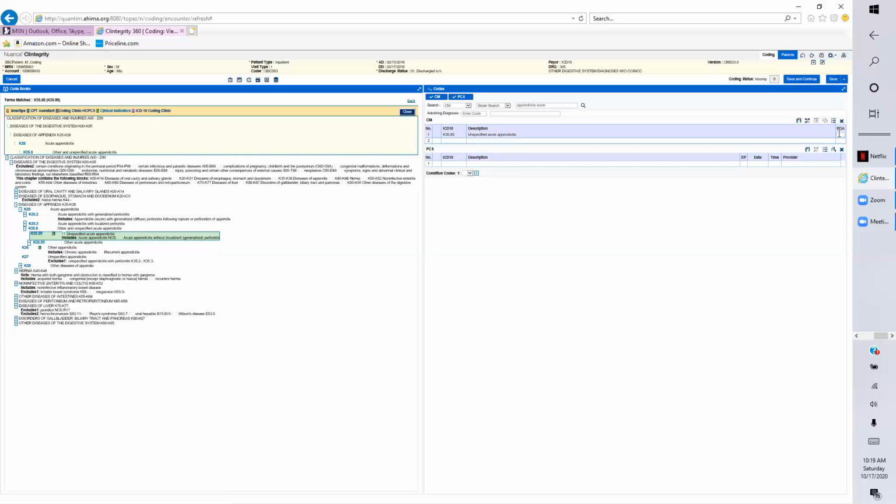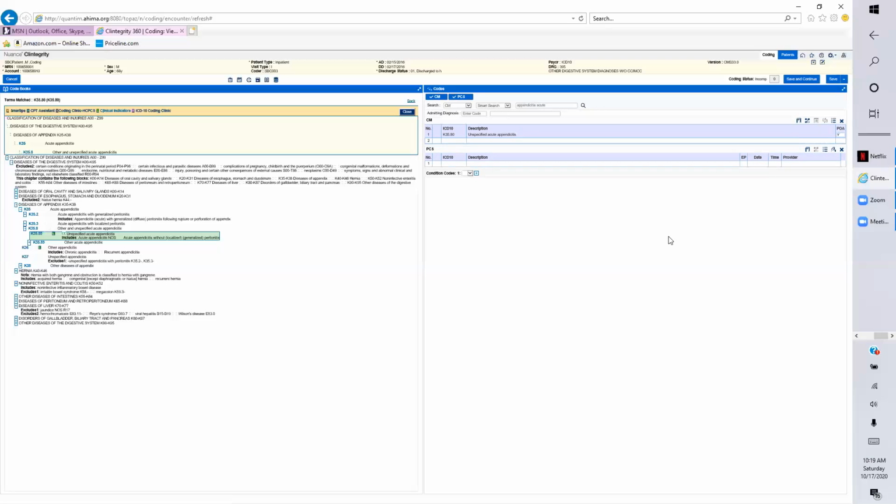This person came in with symptoms of appendicitis. So even though the appendicitis may not have been diagnosed when they came into the hospital, it was after study the reason for admission. So the patient did have symptoms of appendicitis, so it would be a yes, it was present on admission. This seems to be an issue that students have sometimes, understanding present on admission, because you think that after they're admitted and there are more diagnostic tests, then it wasn't present on admission. But if the patient was admitted with symptoms of this condition that is diagnosed, then it was present on admission. So I'm going to do a Y here.